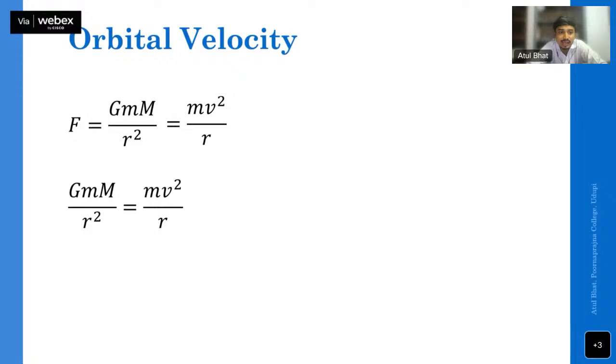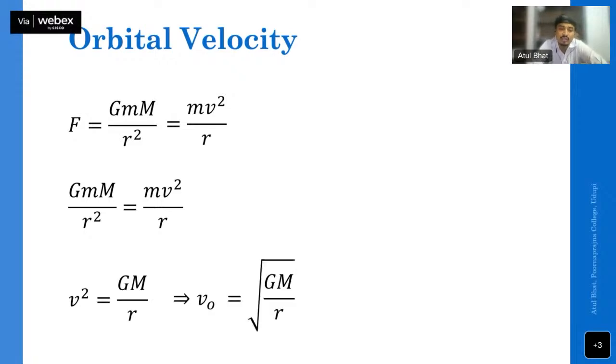When I simplify this, in the denominator I've got an r and an r squared, so r squared and r will cancel. In the numerator, both sides have an m, so they will also cancel. With the cancellation of m and r, I have v squared on one side equal to GM/r on the other side. I don't like square numbers, so let me find the square root. So v is equal to the root of GM/r, and that is the velocity required for the object to remain in orbit, such that when the object goes with this velocity, the centrifugal force, the v squared in the centrifugal force, becomes equal to gravity.